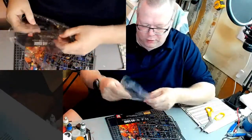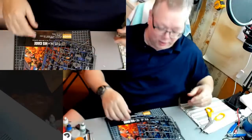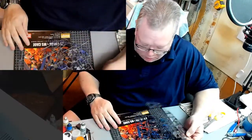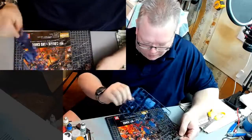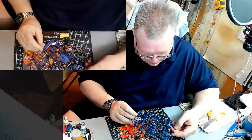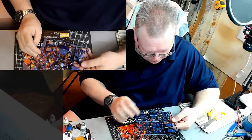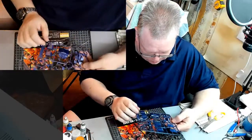Funny thing is, I've actually had this kit sitting there waiting to be assembled for a few months now. Well, there's just some nice metallic blue pieces. That looks like that's part of the backpack, maybe? I don't know.